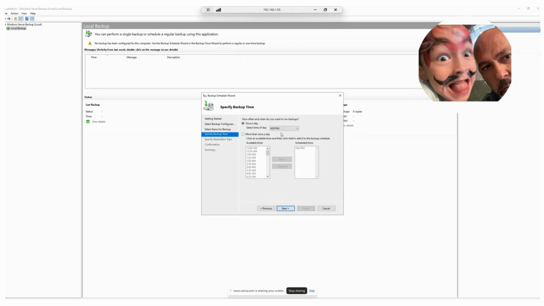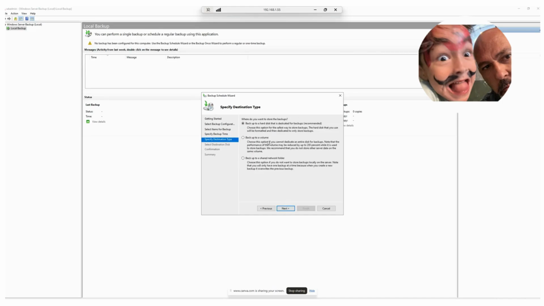And here's the timing. Of course, you can select depending on your time. I'm just going to leave it at the default 9 p.m. when nobody's around. Everybody expects the office to be empty at 6, 7, depending what kind of business you are. If your business runs 24 hours, you can pick another time. In my case, I'm going to leave it default.